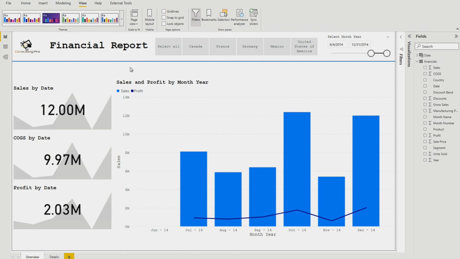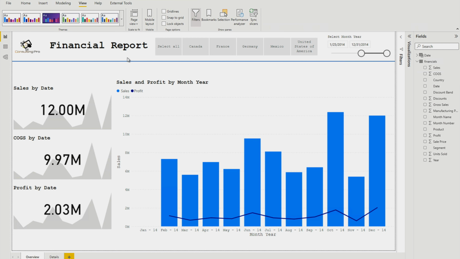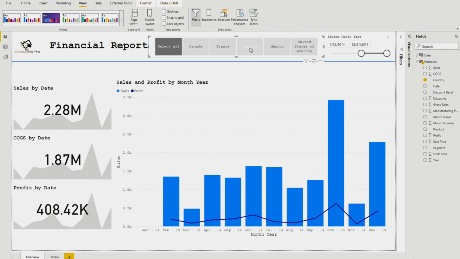Now I'm going to discuss two very important points over here. One is the interaction of the slicers. Secondly, I'm going to discuss drill through and drill down. Those are the most important options for filtering your report, and you should be very much aware of them. Generally, whenever you are working on your report, you can select any point and then the other visuals are going to get filtered. For example, I select Germany here, then the report is going to get filtered according to this slicer.